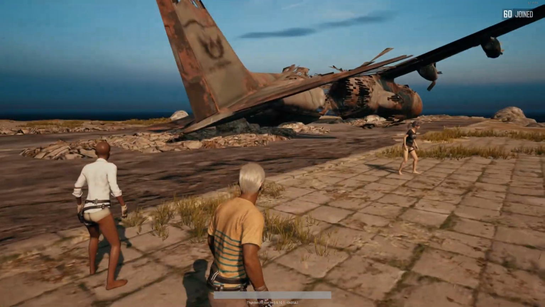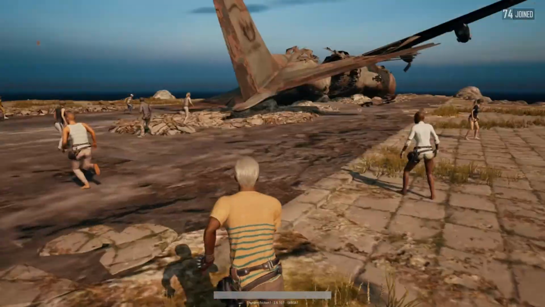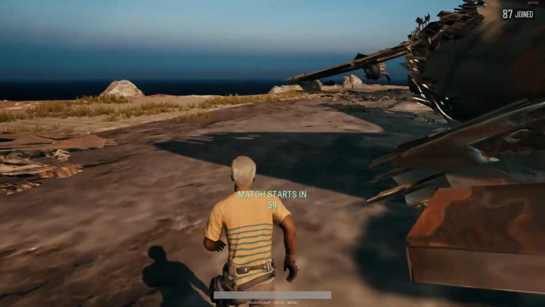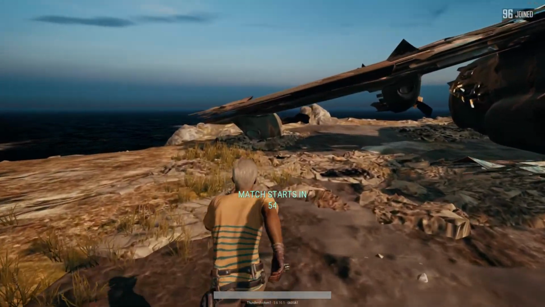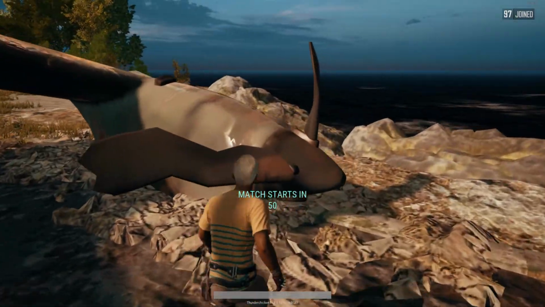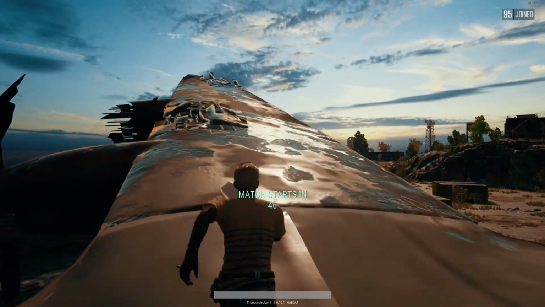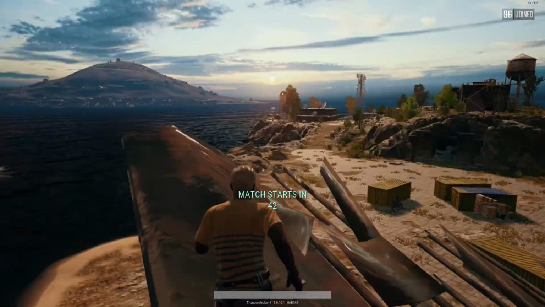Here we have the loading screen, and there we are. So if you're wondering where is this, what am I doing here, this is actually like a limbo kind of place. It's a place where everybody spawns and gets ready to play. You can see that the match starts here in about 50 seconds. So there's really not much that you can do here. You can walk around and punch other people in the head, and that's pretty much it.